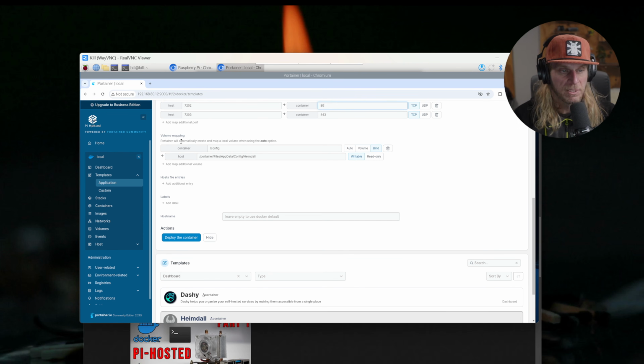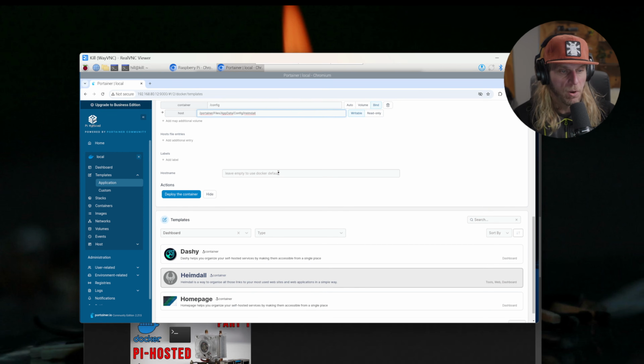Now down below that, you'll see something called volume mapping. Volume mapping is just where it's going to save everything to, whether it's configuration files for the application itself or data that you're inputting into it. This is where you will find these. Now, as you get more advanced, you may want to change the area it saves things to, but I suggest as a beginner, just keeping it as default, especially if you ever need to go out into the internet to look for some support articles. They might make assumptions that you're leaving things as default. So I would just leave it that way as well.